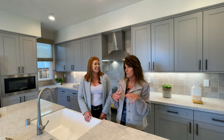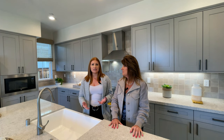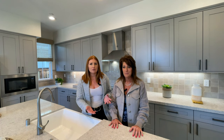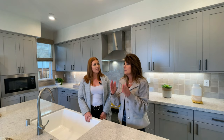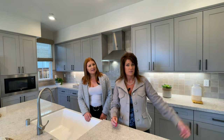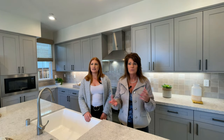Yeah, that was my problem with some of these new build homes, not in this community, but some of these new build homes, they built these 2,500 square foot homes and 5 bedrooms, and then the living room is like a closet. You can barely fit 5 people in there. It's not a family room, it's a couple room. Right. But these are really big. They have a huge sectional couch over here that seats 6, 7 people, plus more room around, beautiful fireplace, room for the TV above. I mean, they really did a great job.